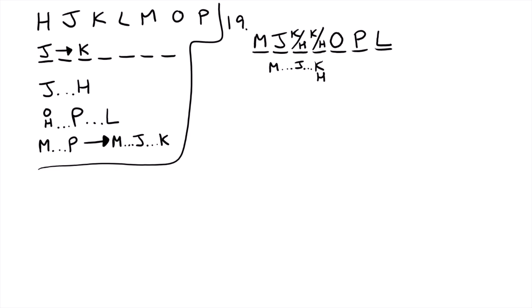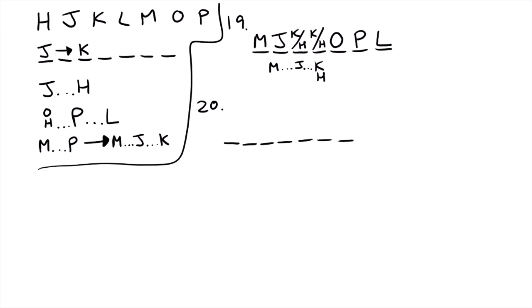These other ones are all impossible. B, could L be earlier than K? Nope, L is last. C, could O be earlier than M? No, of course not. M is first, right? All these other answers are contradicting with what we have. D, could K be earlier than J? No, because J is second and K is either third or fourth. And finally, E, could P be earlier than M? No, because M is all the way at the beginning. So, pretty straightforward question. The answer is A.